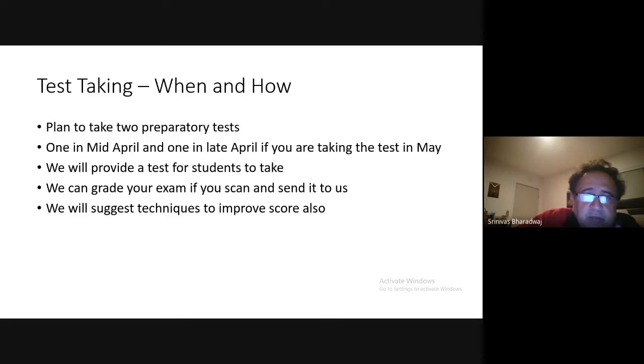So you take one in mid-April, another one in late April. Okay, if you're taking the test in early May, because it's the first to second week of May, right? So, or you can move it a little bit earlier, first week of April, third week of April. Okay, so that would be a very good way to go about it. We will provide a test for students to take at that time. We can grade your exam if you scan and send it to us. We will suggest techniques to improve your score also.